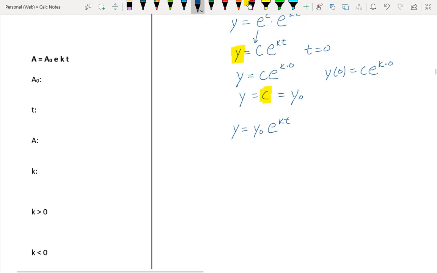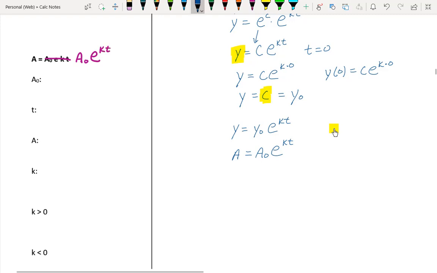All right, and this may look familiar to something you saw in Algebra 2, but in Algebra 2 it was written like this: a equals a sub 0 times e to the k times t. Okay, so what do all of those things mean? So I'm going to come back over here to the left side. I'm going to rewrite this equation because the k and the t are supposed to be exponents here. So a sub 0 times e to the power of k times t.